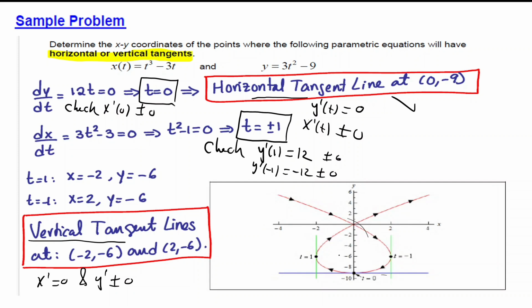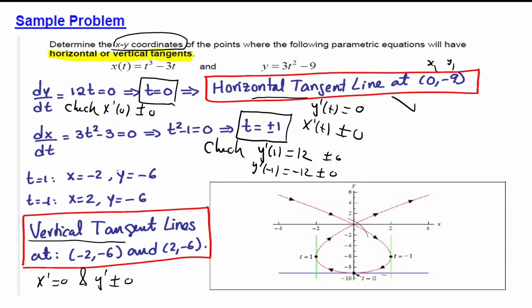Okay, that's good. Now, the only part left for us here, we've checked the first derivative for x and y. We checked where we have horizontal, where we have vertical. But the question needs us to find the xy coordinate. So it's not enough to say at t equals 1, at t equals 0. We have to find it as a point. So if t equals 0, how do you find the point? Simple, just substitute in x and y. So this is the point x1, y1 when this curve has a horizontal tangent.